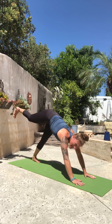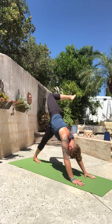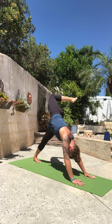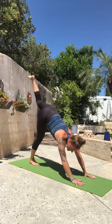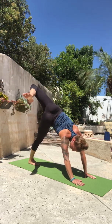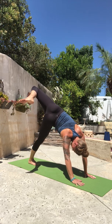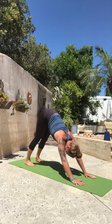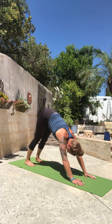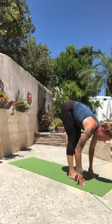Let's inhale the right leg high. Maybe bend the knee and open the hip. Exhale, lower. Inhale the left leg high, bend the knee and open the hip. Exhale, lower. One more breath here. And exhale, walk to the front of the mat, forward fold, ragdoll.